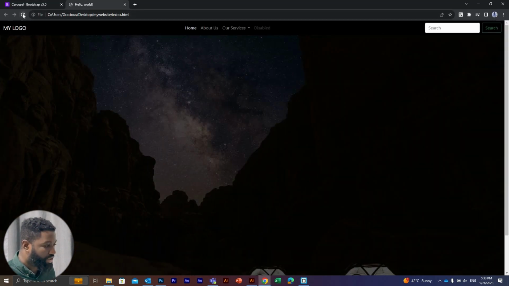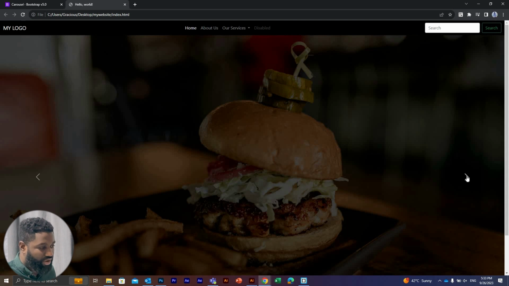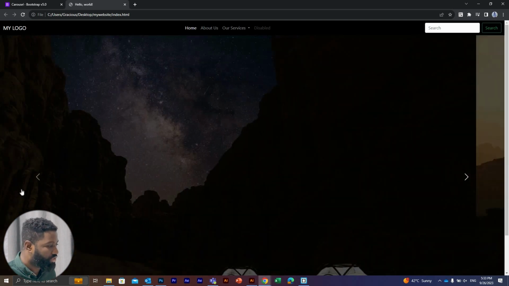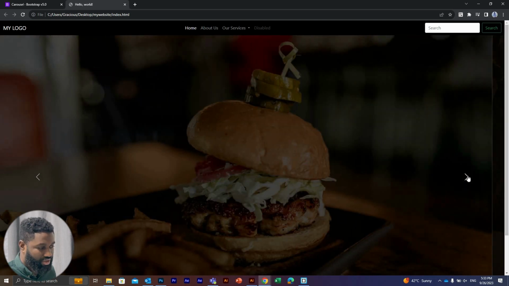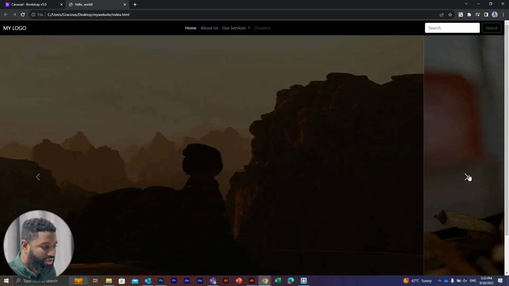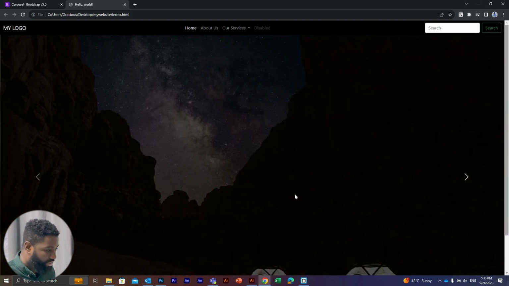So if I reload, you can see we have the controls here. So once you click this, it will go to the next image. So this is how you add controls to your carousel.